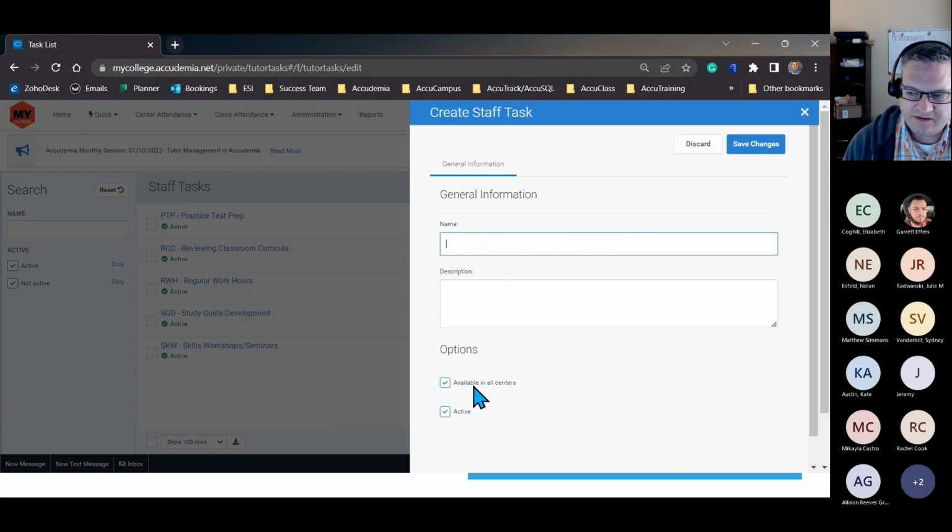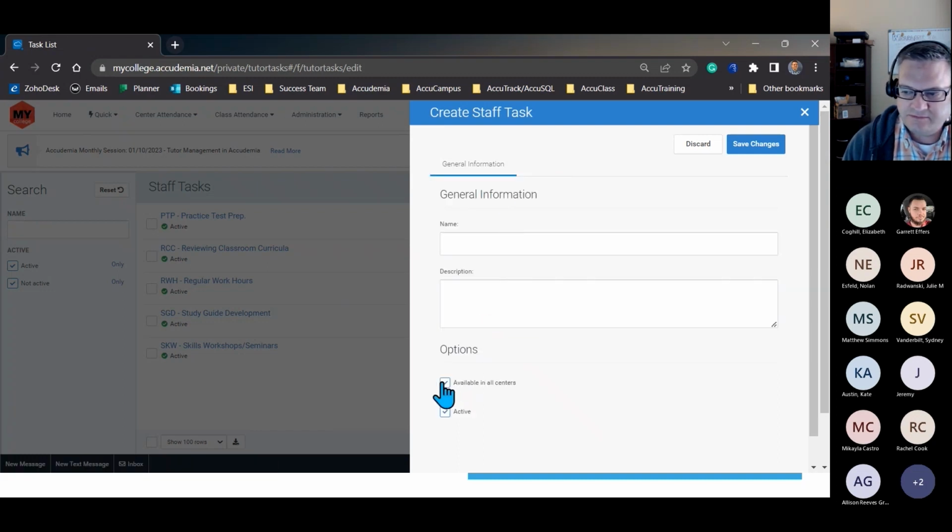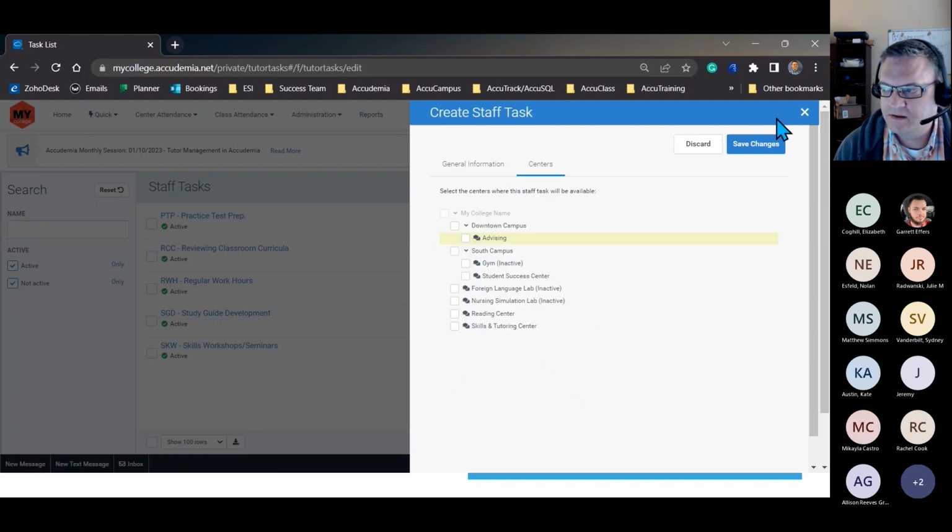And then if it's available in all centers, that's perfect. But if not, I can uncheck that, and then I get to pick which centers it shows up for the staff in. So maybe these are universal tasks that they do in all centers, but if it's not, then you could have ones that are set specifically for your center.